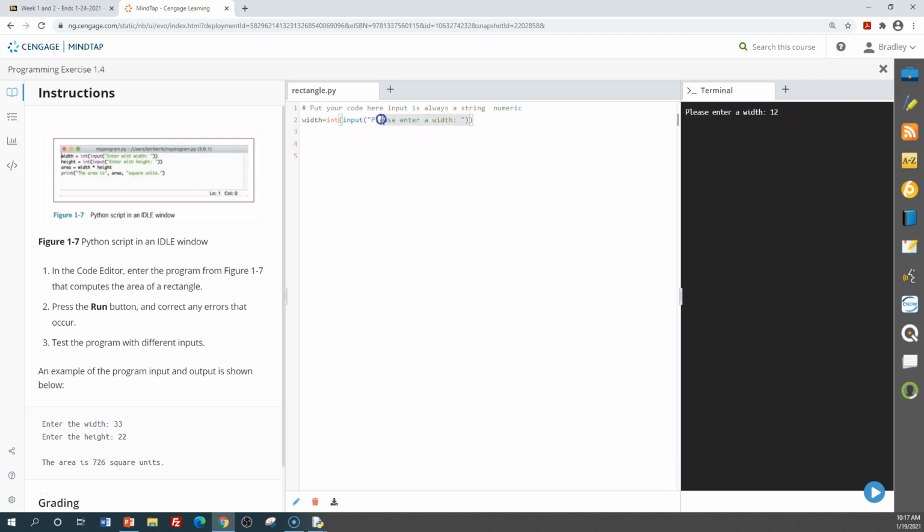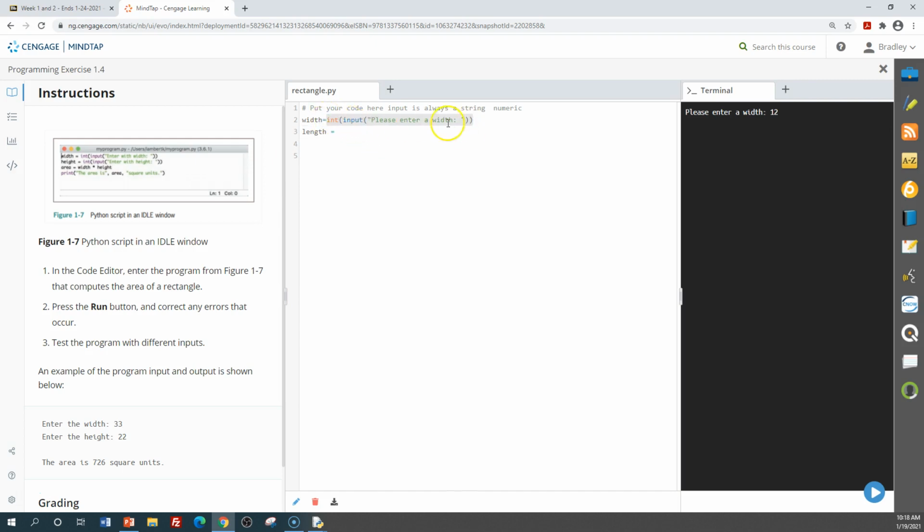Well, now I need to write one that's also going to get the height or the length, whichever way. I'm going to call it length, and we'll see if we can make this angry at me again. I'm going to do the same thing, and in fact, it's so close to the same thing, I'm going to use my copy and paste. Oops, see if it'll let me from here.